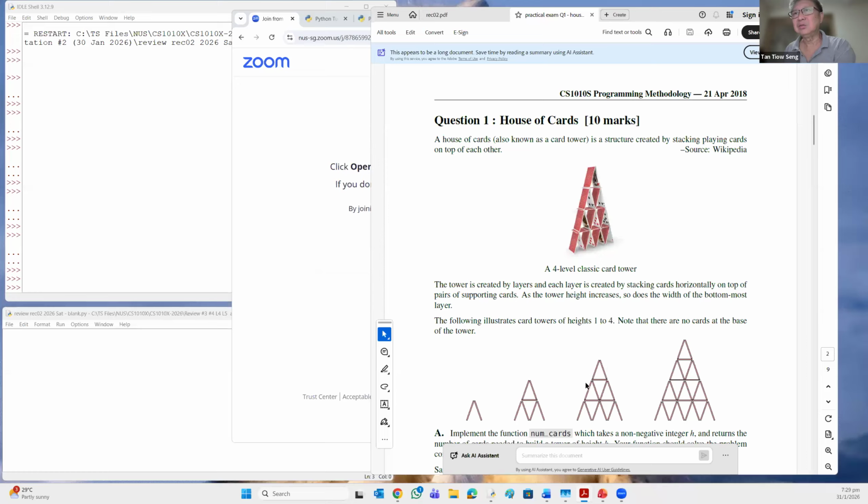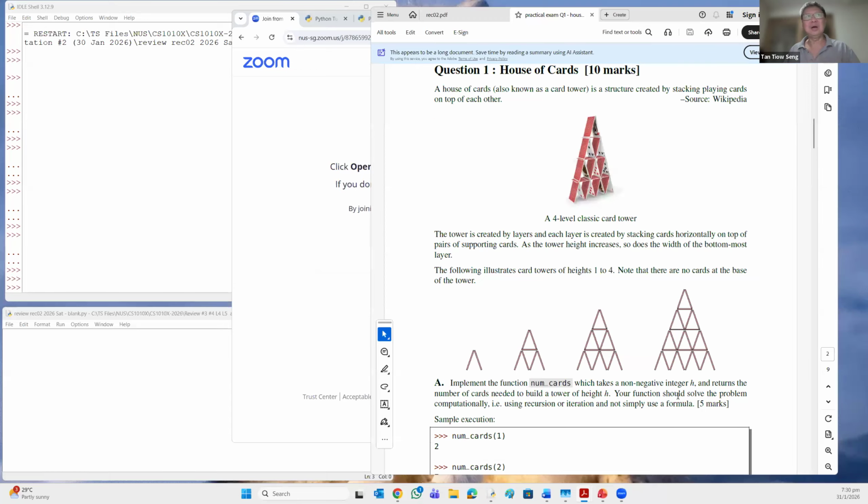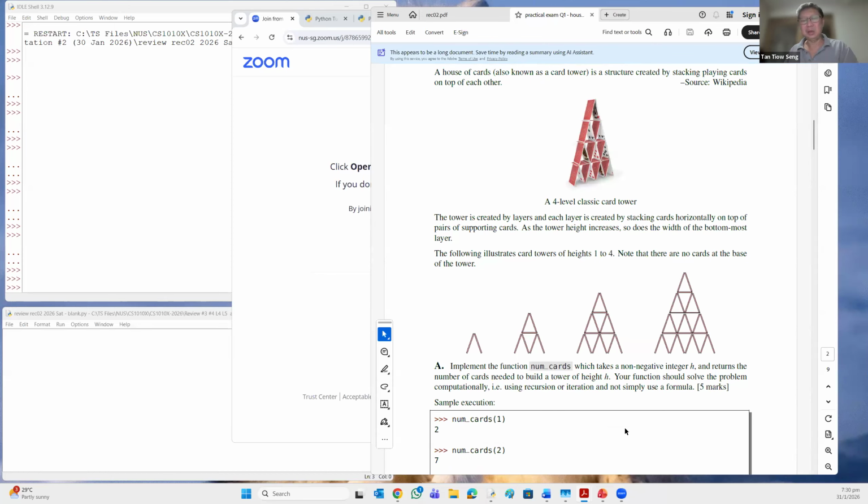Then from the height of 3 to the height of 4, you simply take the height of 3, add 3 cards below, and then add 8 cards below it, to get the full height of 4. Likewise for height of 5, and you know how the height of 5 will look something like this.